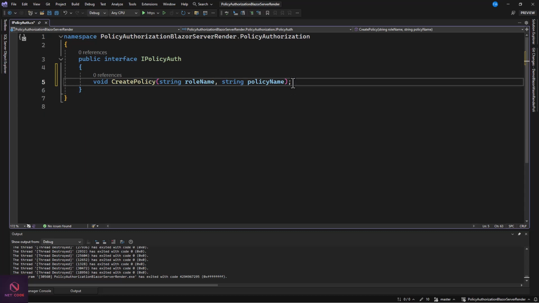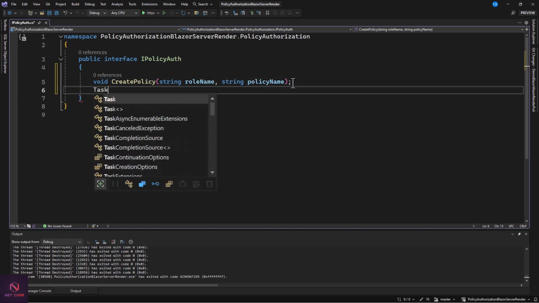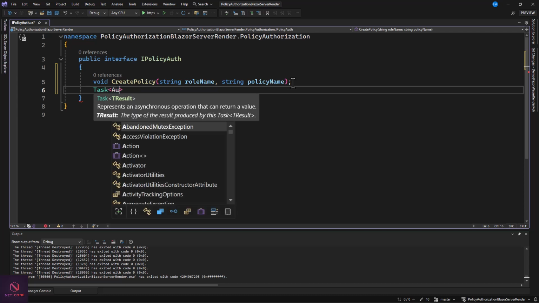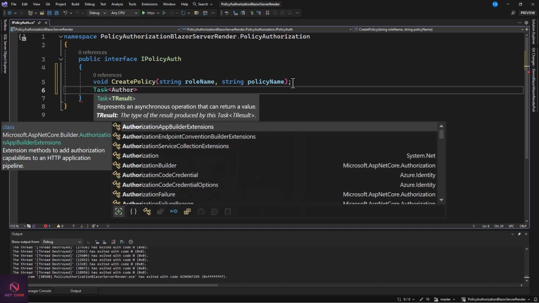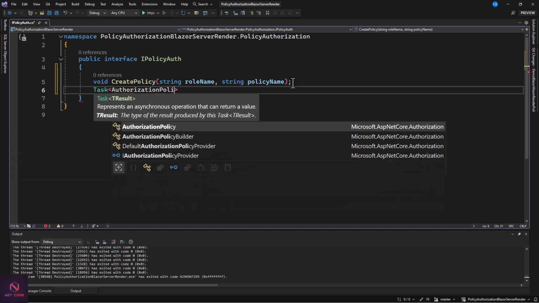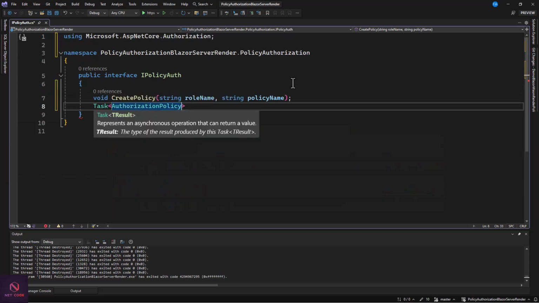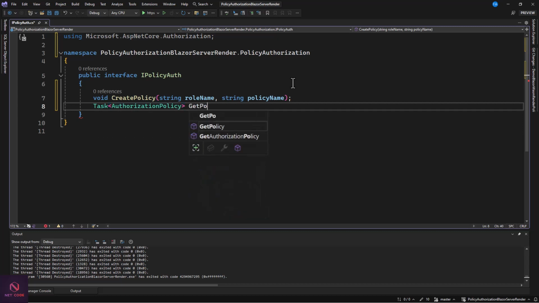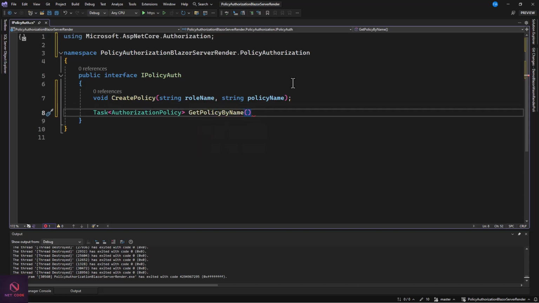All right, so we have this, and let's also have another method. With this method, we are going to return AuthorizationPolicy. AuthorizationPolicy will return the authorization itself, and here we can get policy by name. So GetPolicyByName, and as soon as you hear name, what comes to mind?